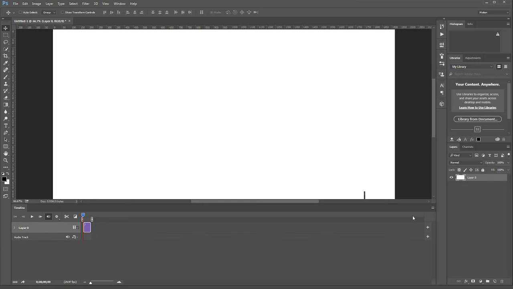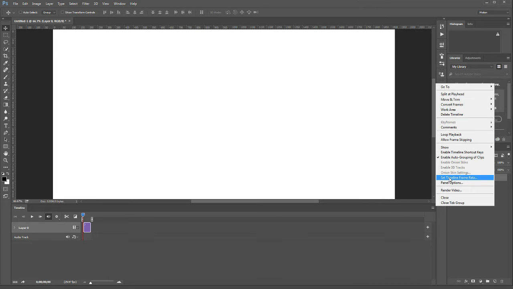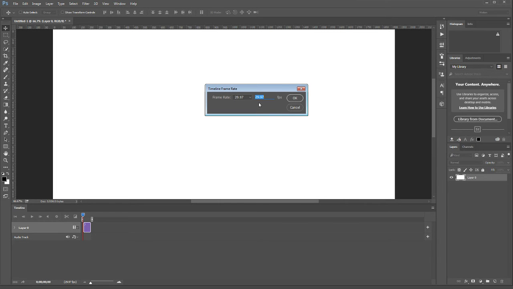Now with stop motion animation, typically what you're going to do is, I'm just going to set timeline frame rate here. It's under this flyout if you didn't see that. So typically you're going to be doing around 12 frames per second. The default for Photoshop is to bring it in at 30 frames per second, which is an NTSC video frame rate. You certainly don't need to take that many pictures for stop motion. In some cases you'll want to be lower than that. 12 frames per second is good to get nice smooth motion. You can go lower than that and still make it look pretty good.